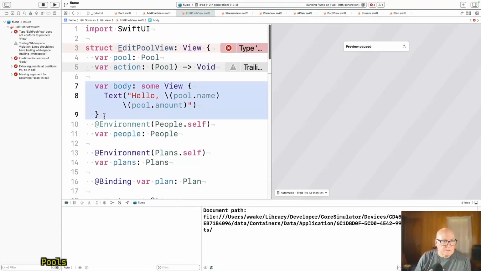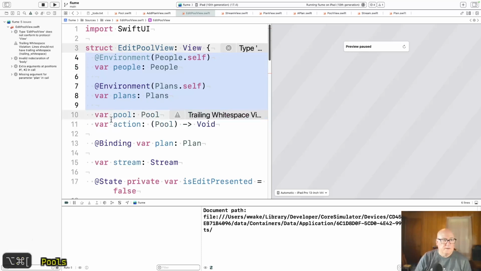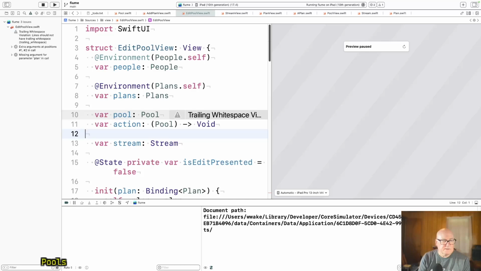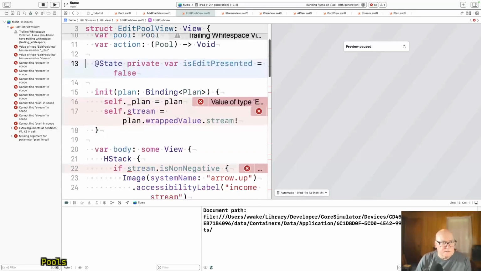Okay, so this body goes away. These things go up. Binding. Plan to plan. I don't think we need a binding for this. Is edit presented?